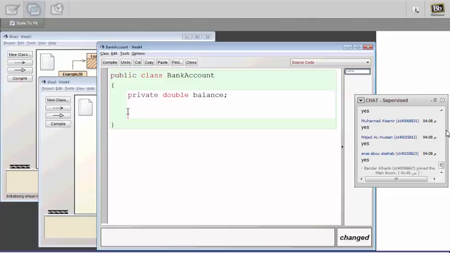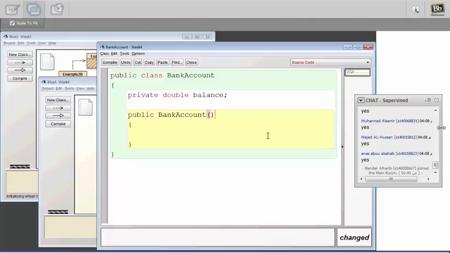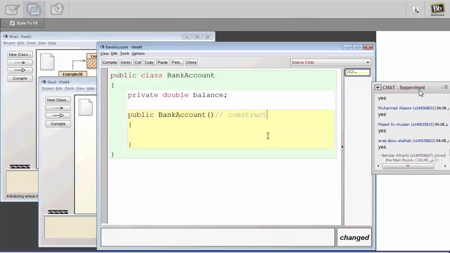Now we also said we will have a constructor, so we say public BankAccount. It's a method, but we know it's a constructor because it has the same name as the class. I'll put a comment here so you know: this is a constructor.